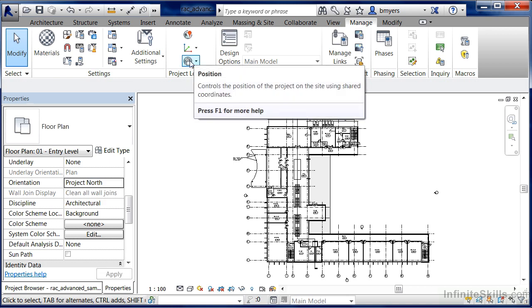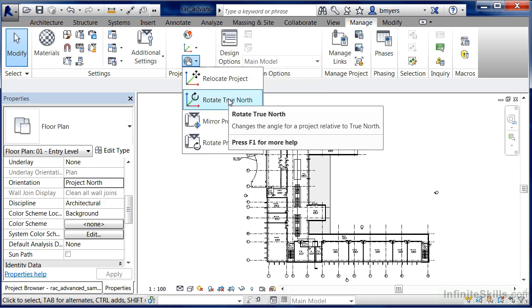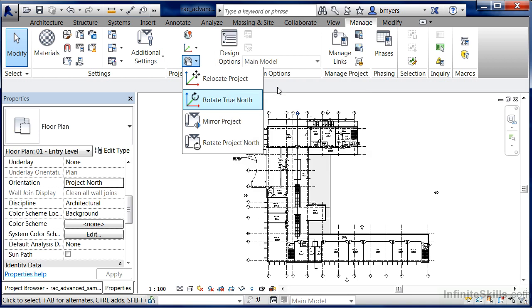Also, there's the button called Position, and by rotating the True North, we can then specify the degree angle as to which direction True North actually is. Thus, when it comes time to draw, the building will be facing the right direction. But when it comes time to document the building, it'll also be facing a direction where we can build and dimension it appropriately and have a clean set of plans.